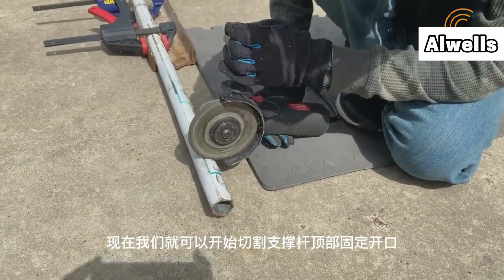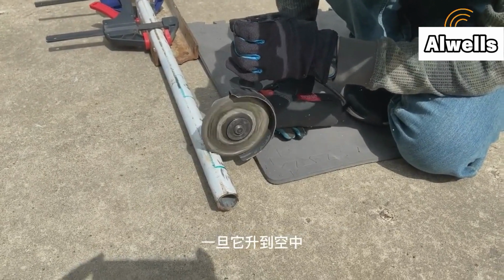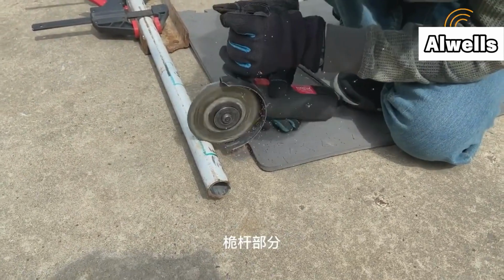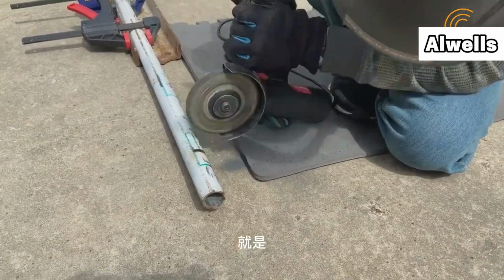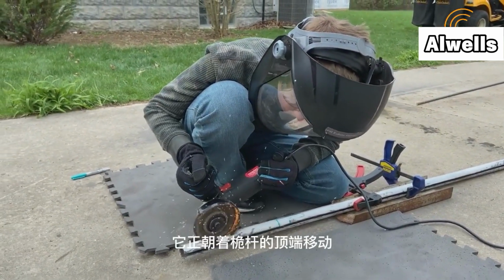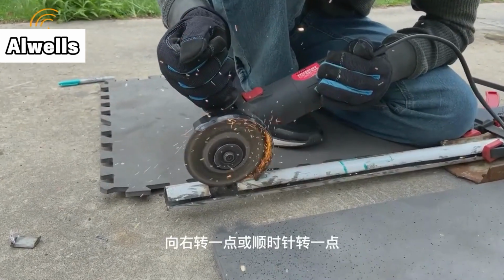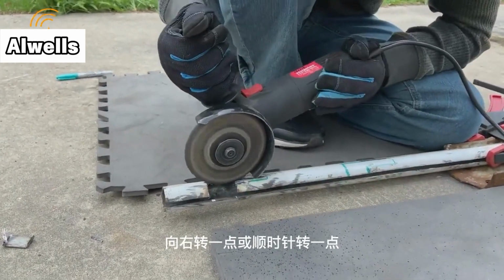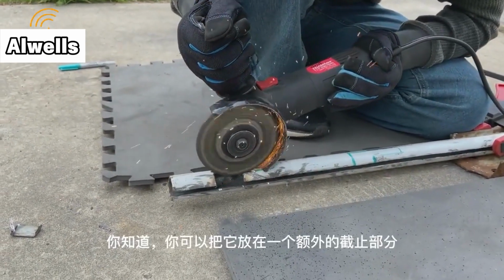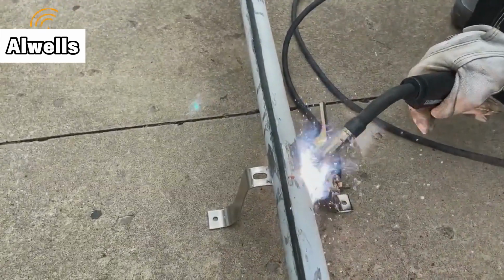Now these channels are what really allows the antenna to stay put once it gets up in the air, right? The platform section that is moving goes up to the top of the mast, and then pivots to the right a bit, or pivots clockwise a bit, and then drops down into an additional cutoff section.